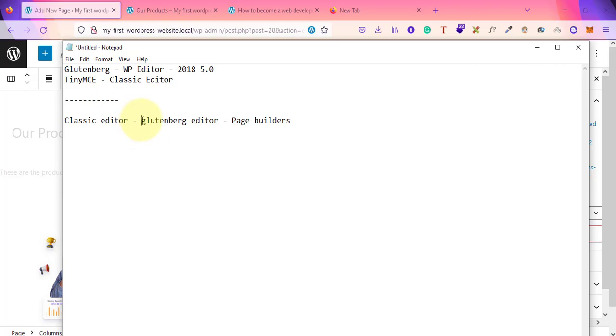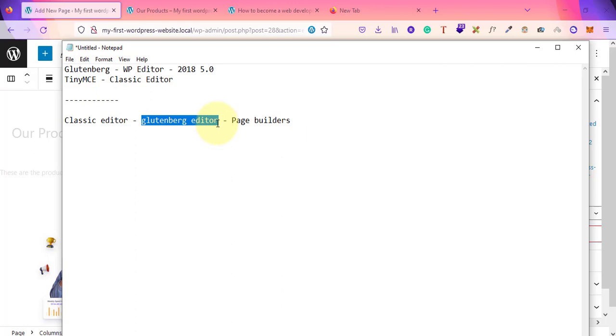Right now everything is a block and we develop everything from a block perspective. We have seen it in the last video. So it is more advanced than the classic editor, but it is not advanced like page builders yet. It is moving towards it, and maybe in a couple of years it will start replacing these page builders, but for now it stands somewhere in between.